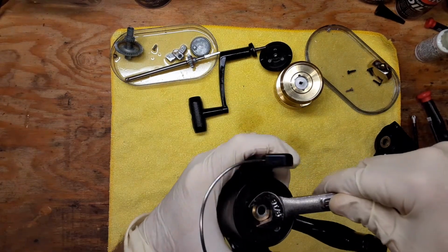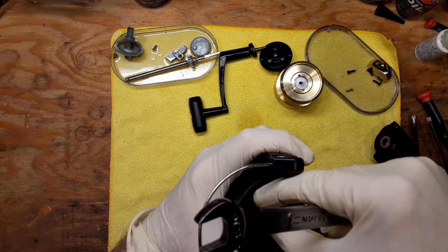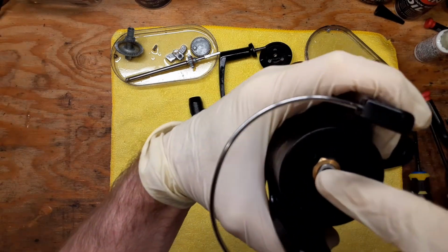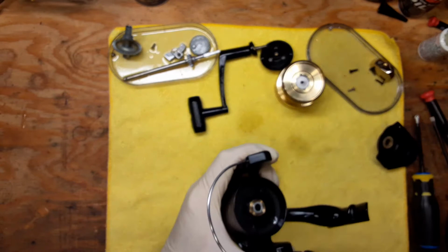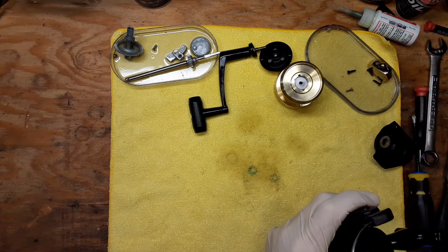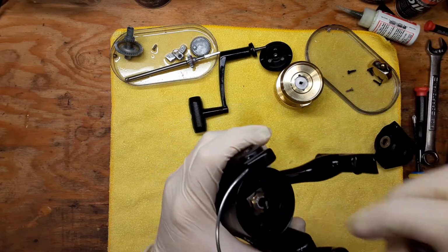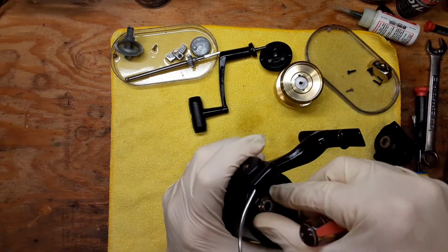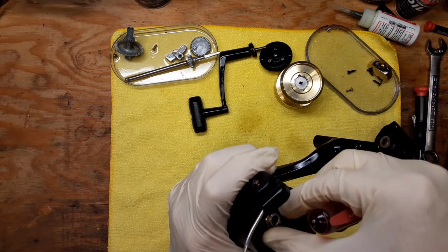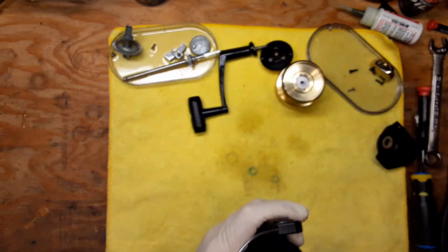We just want to make sure that this is somewhat snug, but not overly snug. Okay, so we're going to hit that screw, I think right there, although now that I'm looking at it a little closer, I think we might want to actually move it over. So we'll see if we can hit the other hole here maybe with it. We'll see. Yeah, I think this side here will be better.